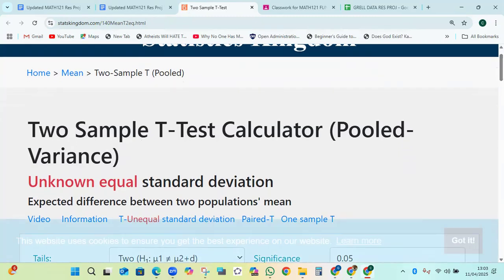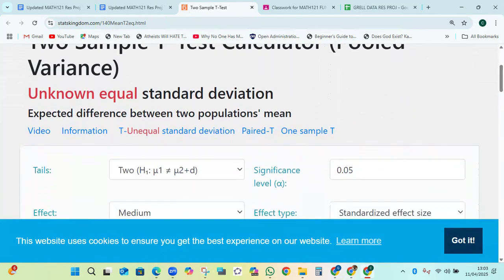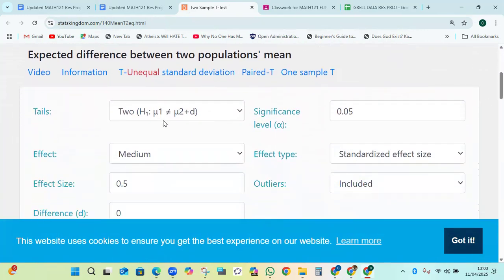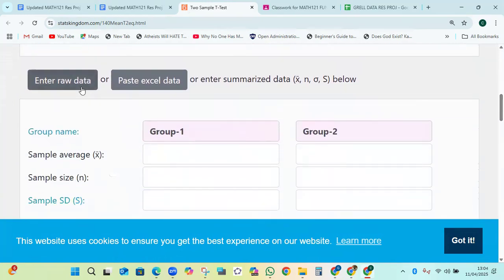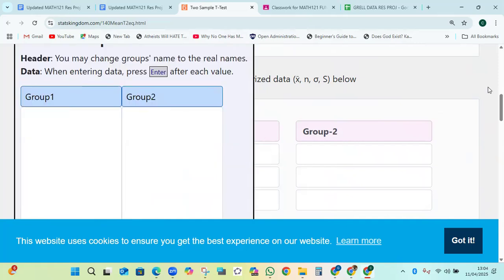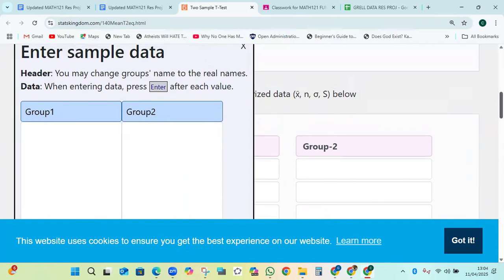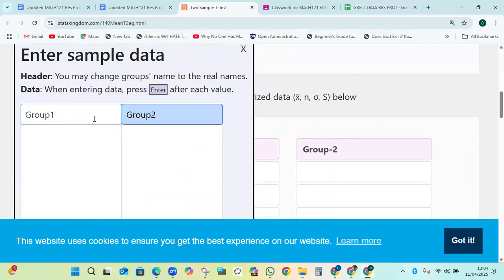So you click on the link to access the online calculator, and it tells you a two sample t-test. All right. Here you indicate what tail, a two tail, because the alternative is saying that there is a difference. Okay. So you keep it at that. By default, it comes as a two tail. The significance level 0.05, we keep it at 0.05. And here we click on enter the raw data. Now we are comparing across gender. So group 1, you can call group 1 male. So we need the scores for male and we need the scores for female. Okay.